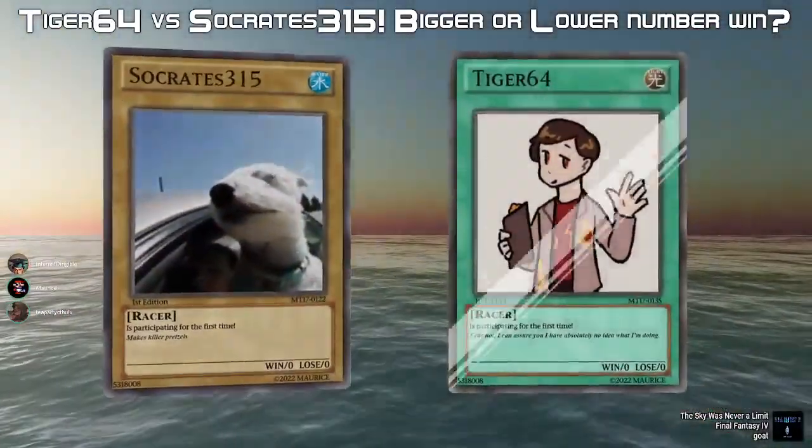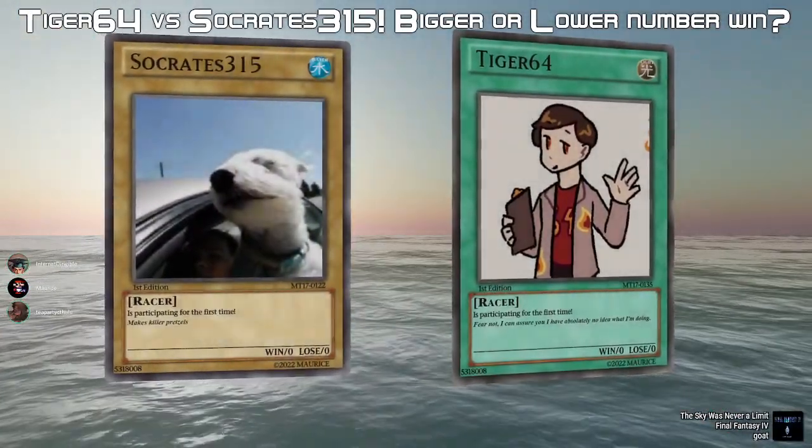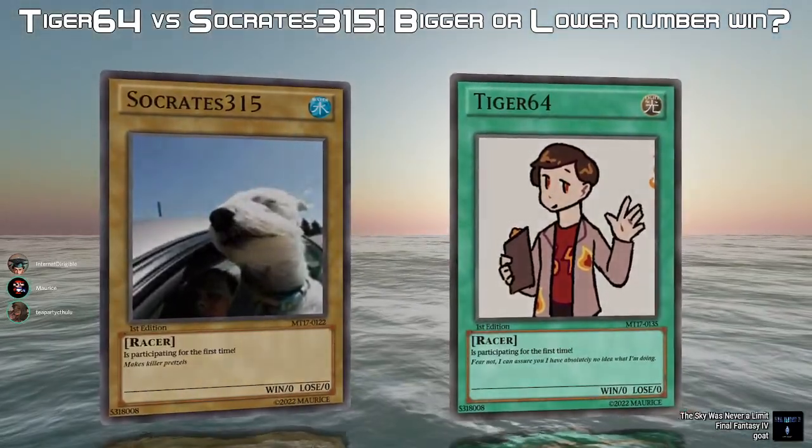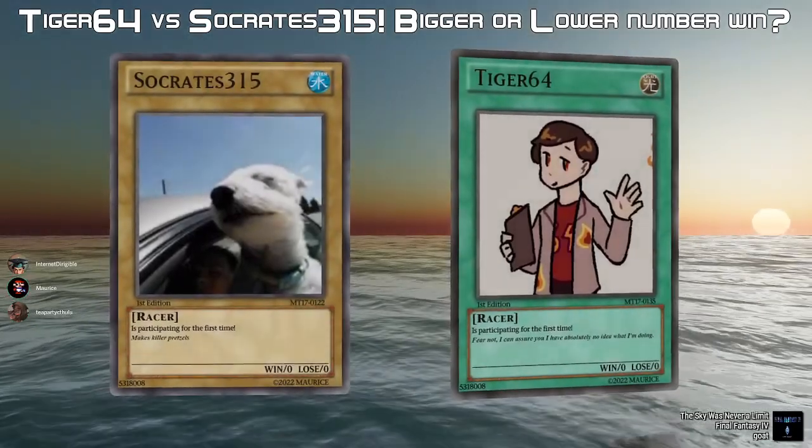We got player cards back. Here we are. We got Socrates215, which is pretty close to someone 325. So that's true, a good sign.